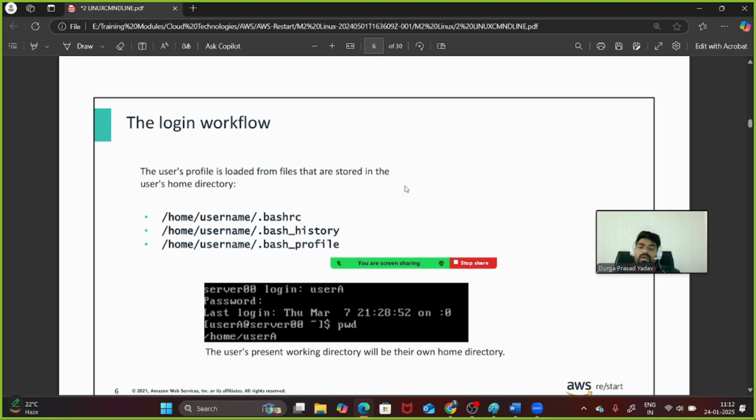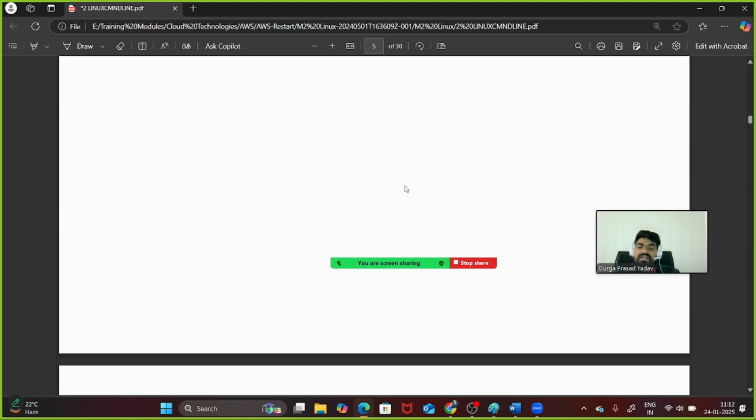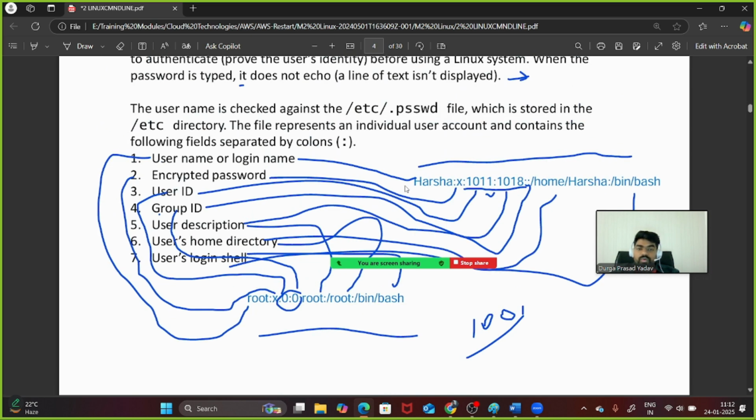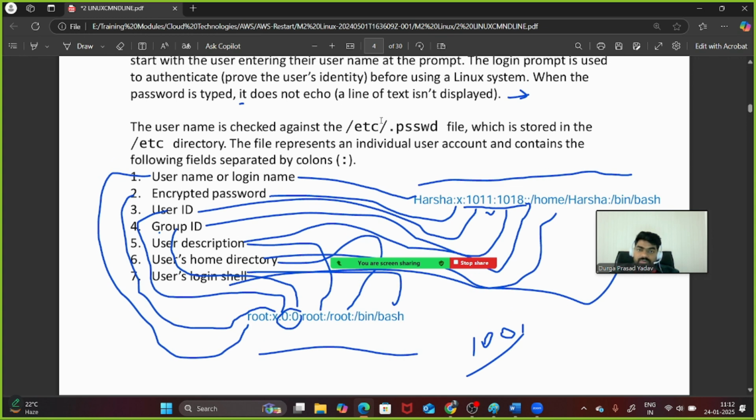So when the user, either your root user or a standard user, both users, we are talking about all the users' profiles. As you have seen here, we are able to store the user details in /etc/passwd.